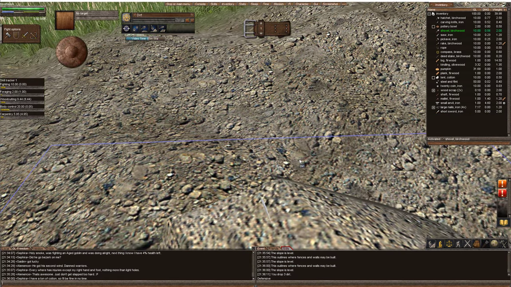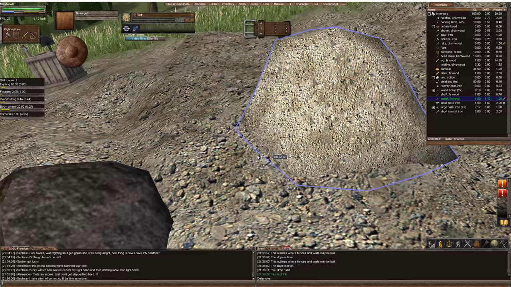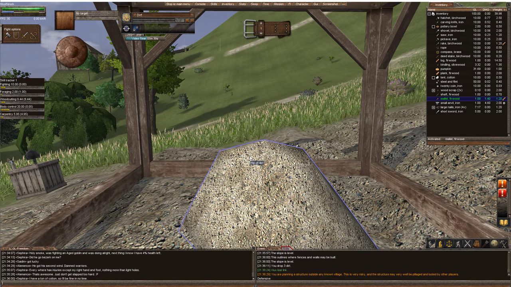Okay, so now we want to actually plan our house, and that's wonderful. Let's double click on our mallet that we created in our previous episode, and you're going to find that flat square, which is that one. Okay, you're going to right click on it, and you're going to plan building. There's our house, man. Awesome.